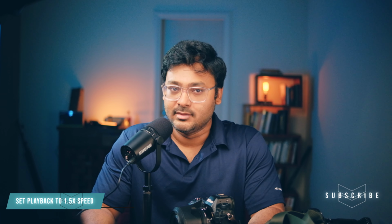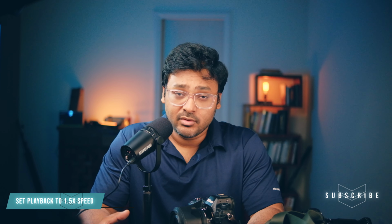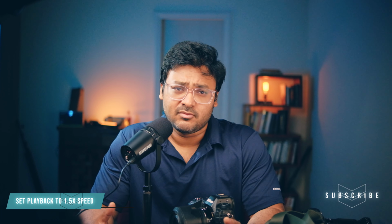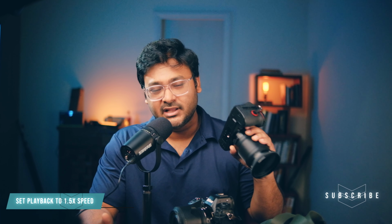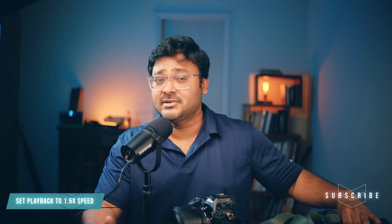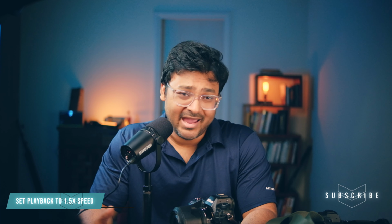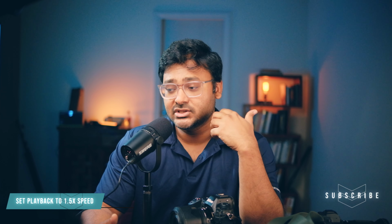But if you look at an all-rounder body which is built well, looks great, is very well weather sealed, easy to hold, very high quality, a very well designed premium product that gives you the feel of using a high quality product, then look no further than the Nikons. Even if you buy the Z30, which is the cheapest body available on the Nikon Z mount, the quality and the feel of the materials is way ahead of some of the best Sonys. And I think that's where Nikon makes a difference. They feel like very well designed, balanced cameras, and it doesn't look like they're cheaping out anywhere.